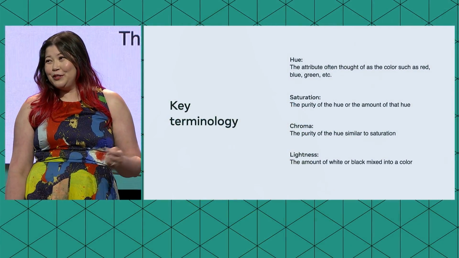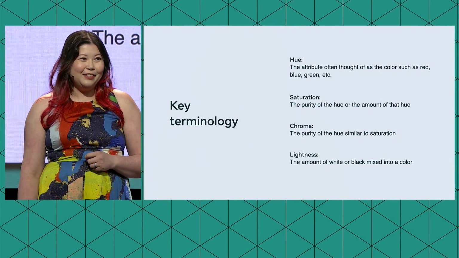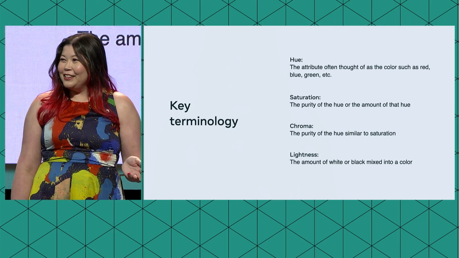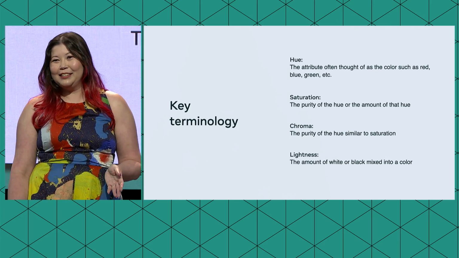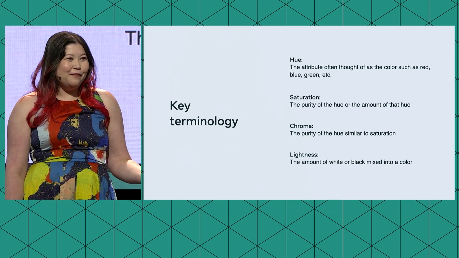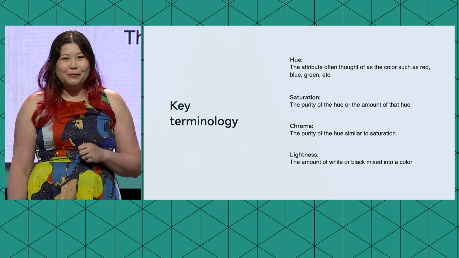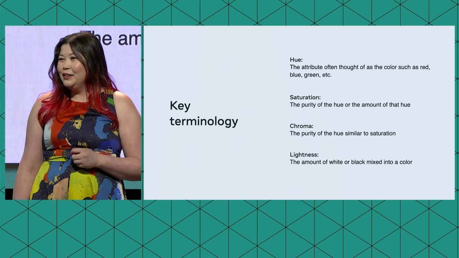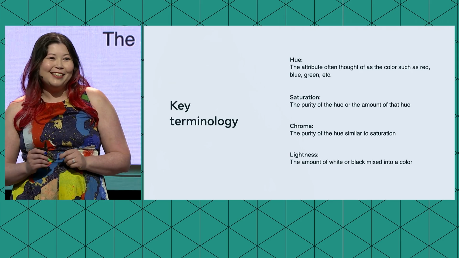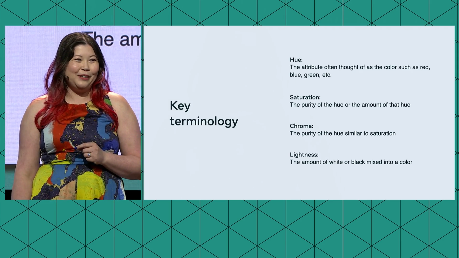For the sake of this talk, I'm going to assume you're somewhat familiar with using color in the tools that you have today and understand things like hue, saturation, and lightness, at least on a basic level. If not, I've included some of the terms here. I will be using some of those terms at times where they may not be technically the exact term, but it helps not to get too hung up on exact word choice.